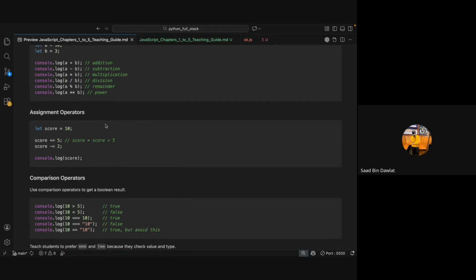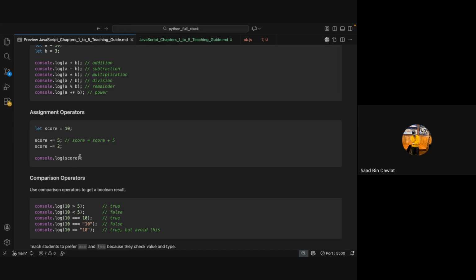For assignment operators, let's talk about over here, we are telling the score to have a value of 10, and then we're increasing the value by +5 and decreasing the value by -2.